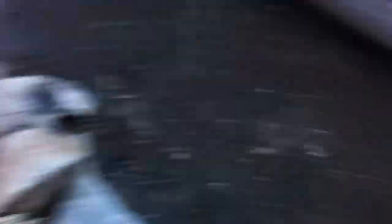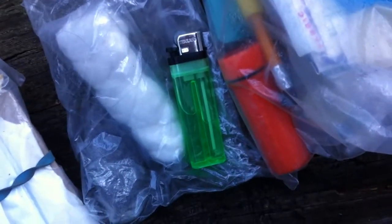This is my nice toasty fire. Here's what I used for tools: some paper towel — that's a good starter right here, which our friend Greg and Jack gave us. And then we have a lighter and some waterproof matches and some cotton balls. I'm saving my dryer lint — that's supposed to be really good, but I'm saving that for emergencies. By the way, my phone is nice and charged now. I finally got that going, which is really happy, so I can make more videos for you guys.